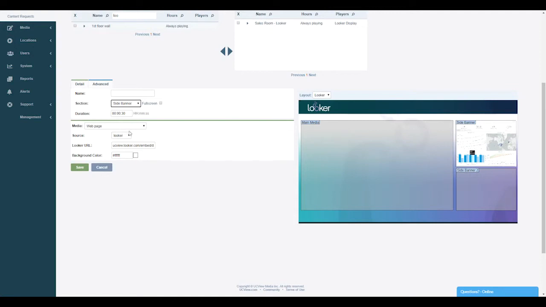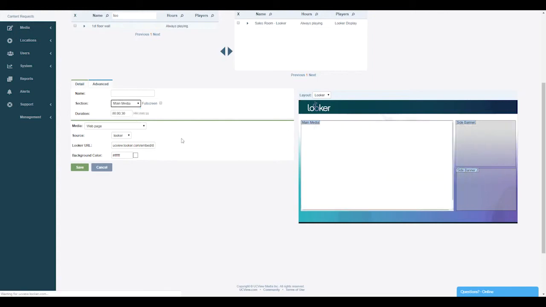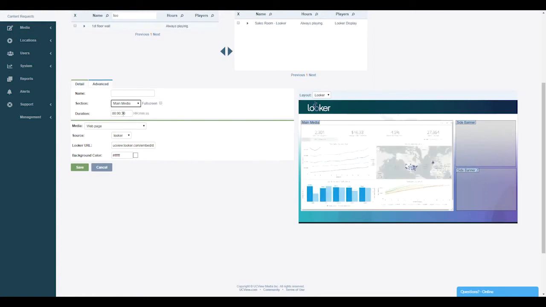But another important thing is the duration. So if we specify the main media to have this dashboard, whether it's full screen or on a specific zone, the duration is basically how long this piece of content dashboard is going to play on the screen before it goes to the next dashboard or the next piece of item.